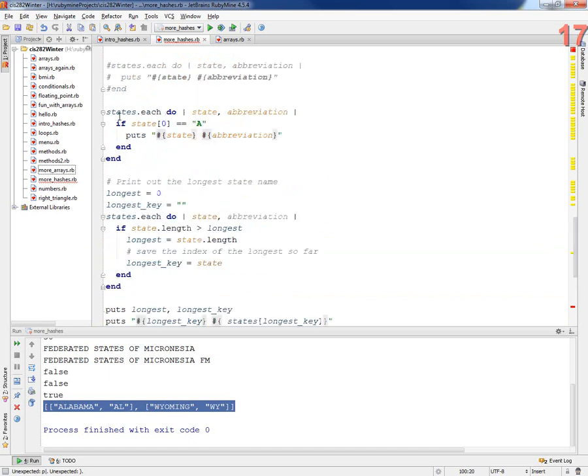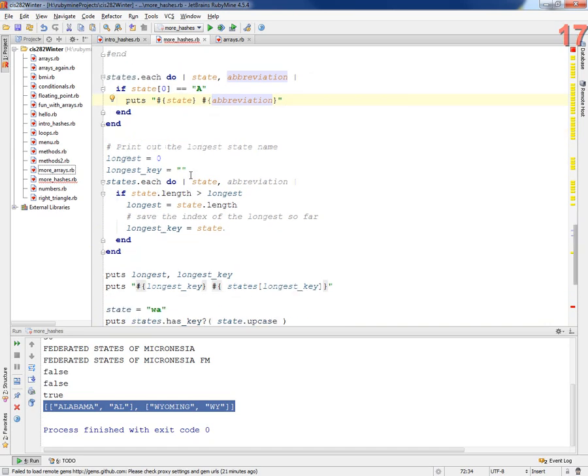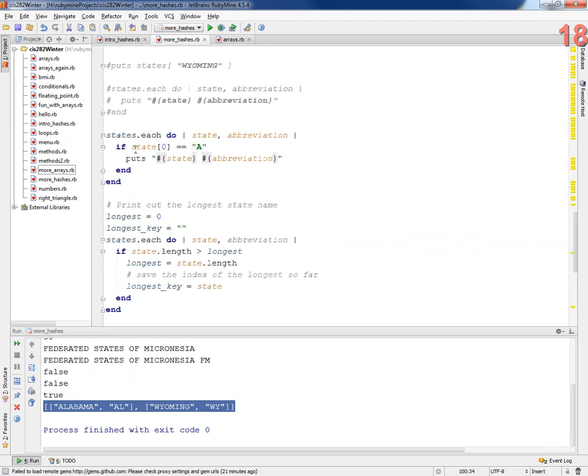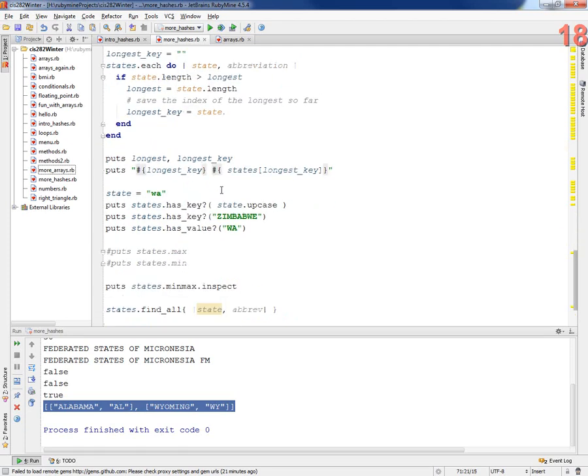We did that, or an A up here like this. So I'm going to do the same kind of thing, but it's going to do some of the code for me. So I'm going to get a state and an abbreviation, and inside the code, let's see, that's not right. These have to be curly braces because it's a block of code. Inside of this, I'm going to compare. I'm going to only return values that match this Boolean expression. So what was my Boolean expression up here? Does state sub 0 equal A? So let's return all the A's.